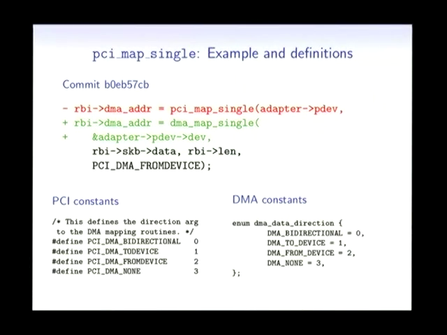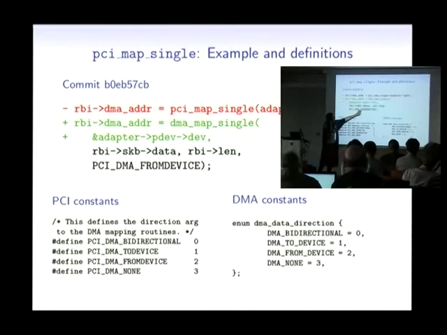This is a commit that somebody sent at some point. And this person, to my recollection of the commit message, thought that having these two different functions doing almost the same thing was pointless. We should just, for uniformity, use the DMA version. This person did move the argument down here to the next line. However, one can notice that the person forgot to change the last argument. So now we have something even more inconsistent where we have the DMA function, but we have the PCI DMA arguments down here. This last argument I've personally found exceedingly confusing because the PCI version has no underscore here and the DMA version has an underscore here. So it's very easy to get something wrong.